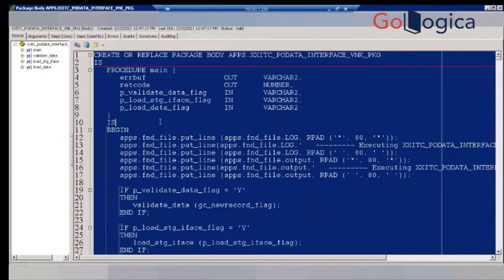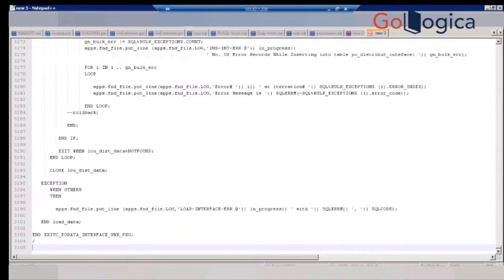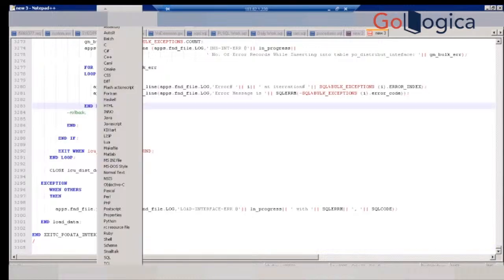Now let's change the settings, the language settings. You can see SQL, and you can see here also SQL. So you can change the language setting to SQL, so that you will understand the keywords and all.